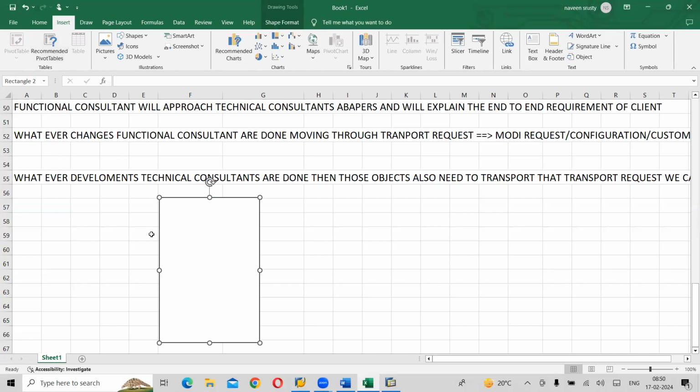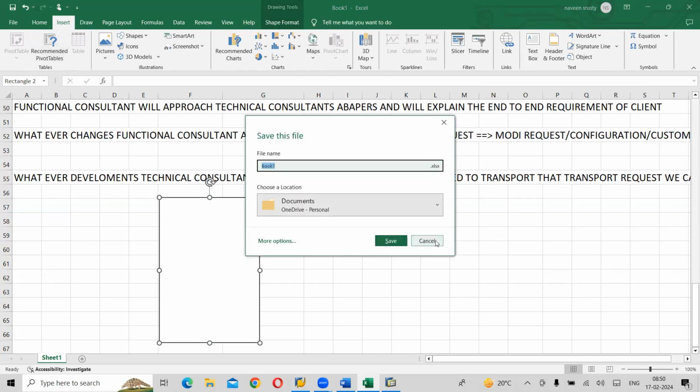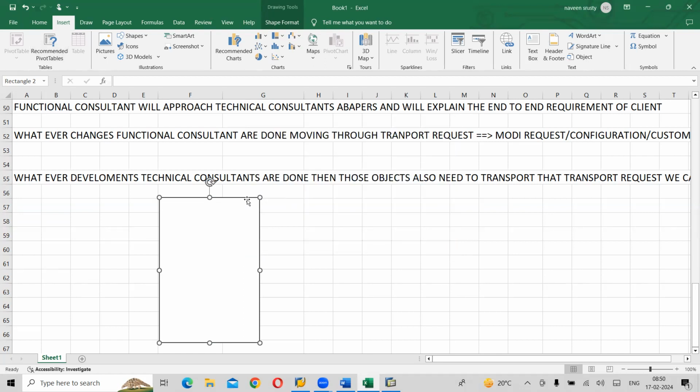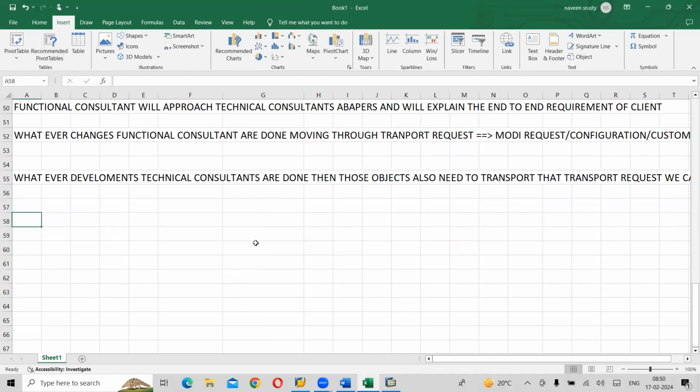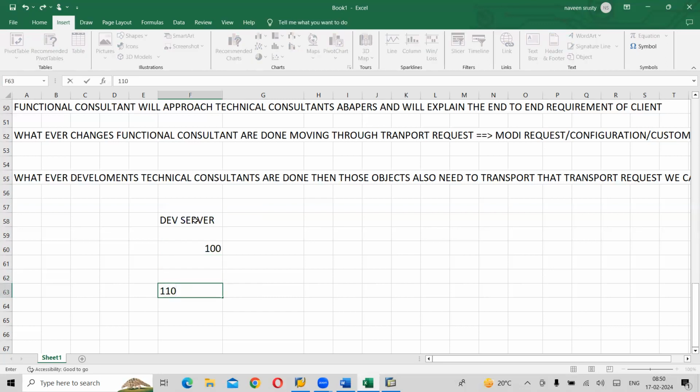So here, for example, take this as a development server. In the development server, I'm having different clients, 100 and 110. These 2 clients I'm having: 110 client for development objects, and development testing.